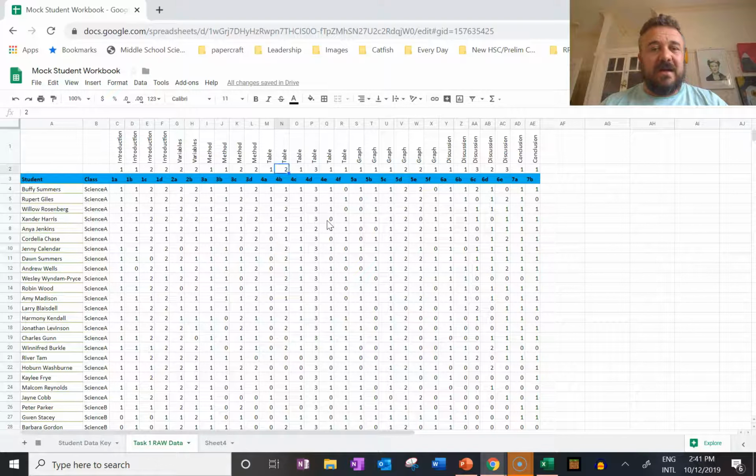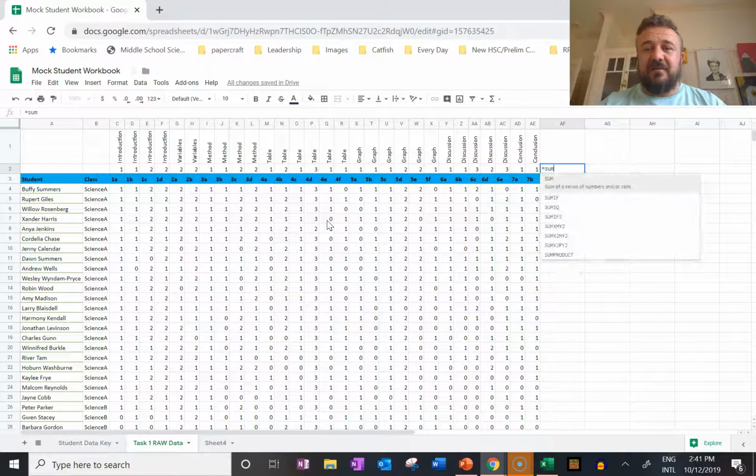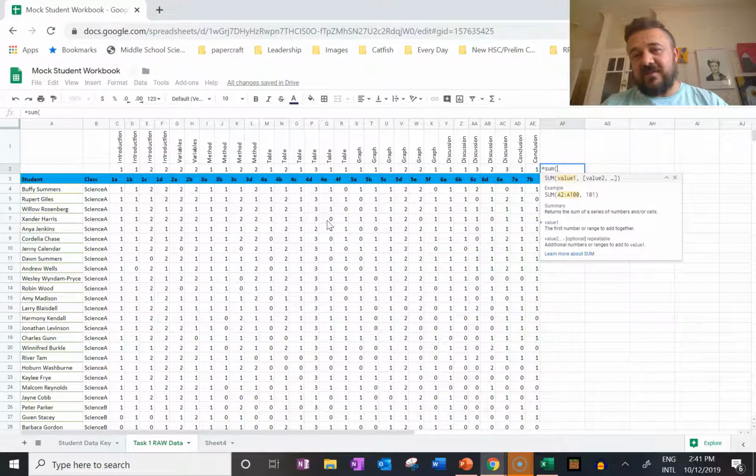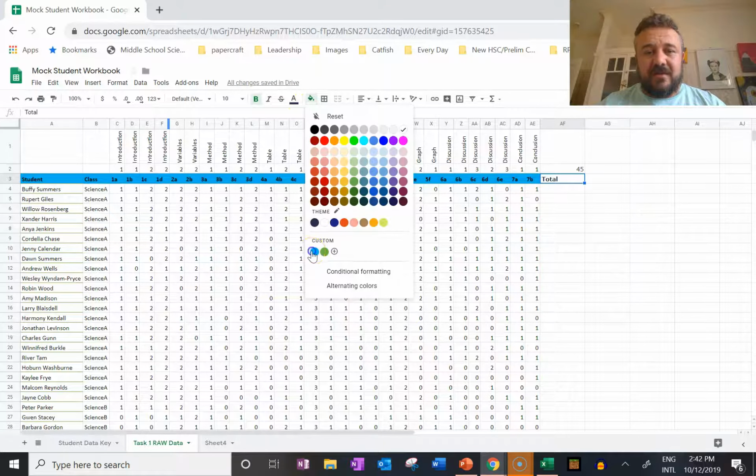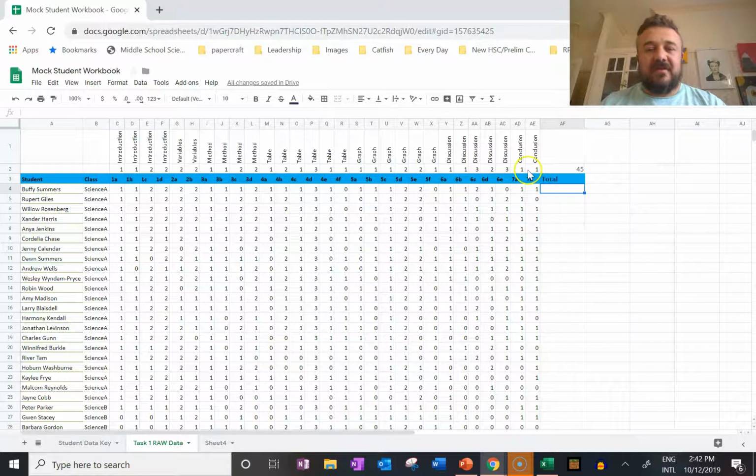All right. We go along here, and we've got this. Now, one of the first things we're going to need to do is a total column. So we've entered all of our data along here, and then we want to go equals sum, brackets, because it's a sum value, and then we want to include this value to this value. I've held down shift and just clicked, and that's given me the whole lot there. Okay, sweet. 45, so the whole thing's worth 45. This is our totals column. I might like to make that bold, and we'll make it blue so it matches the rest. Nice. I like to give headers.